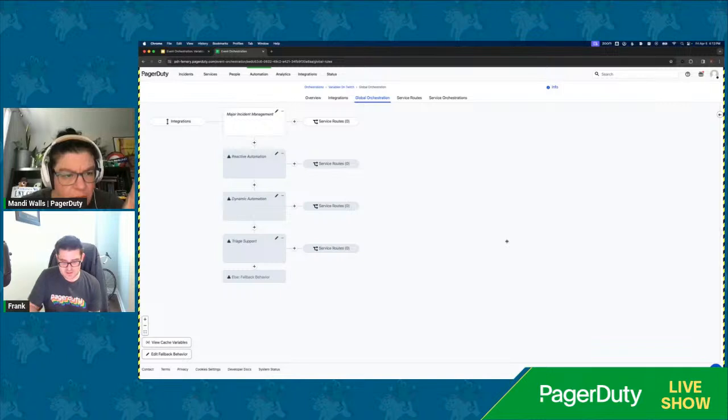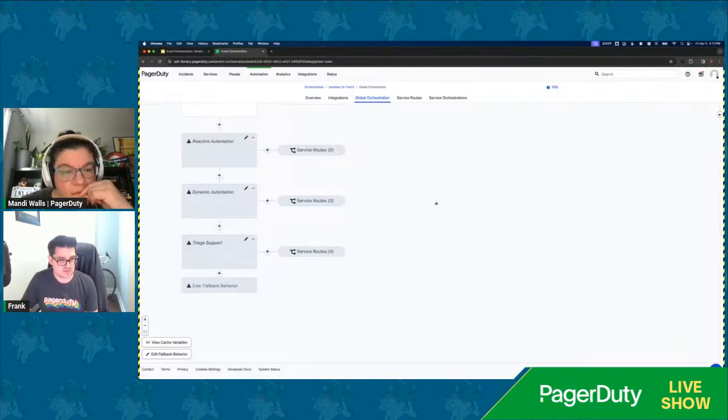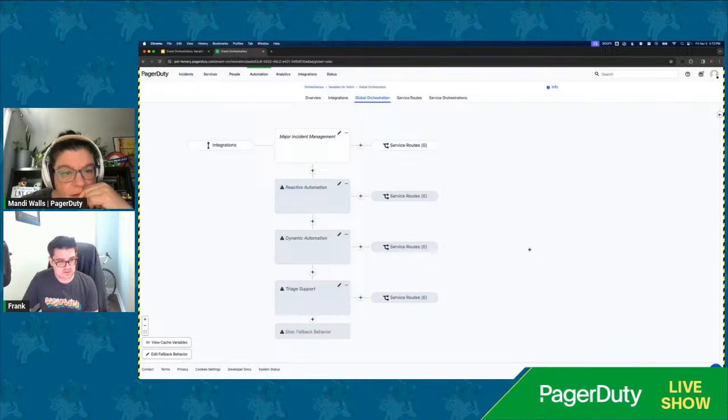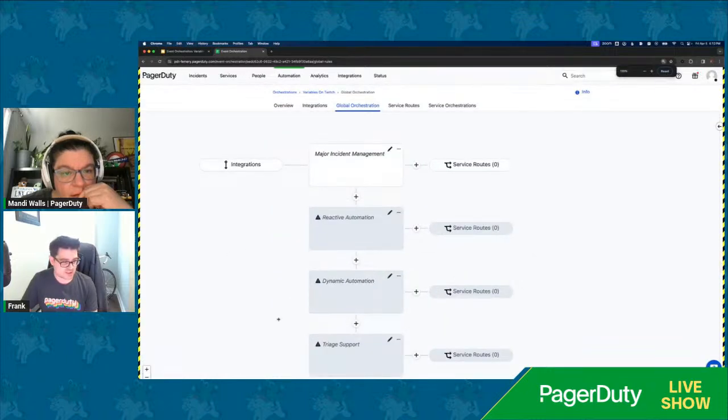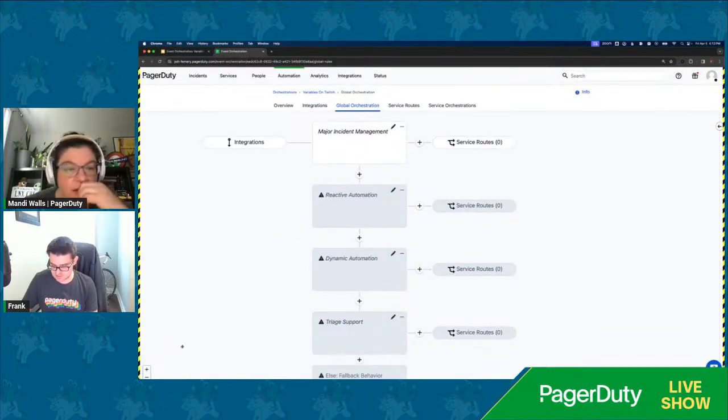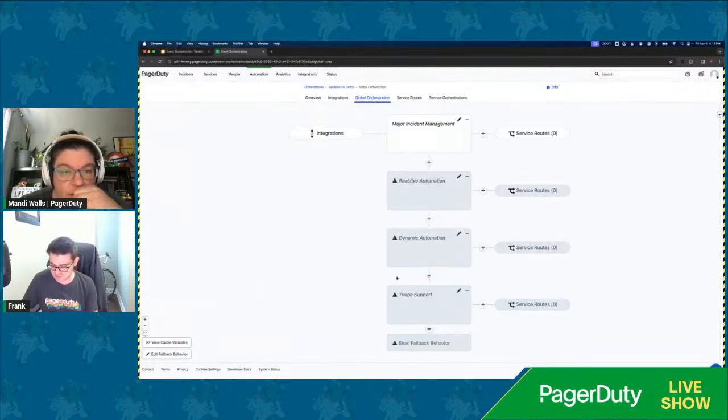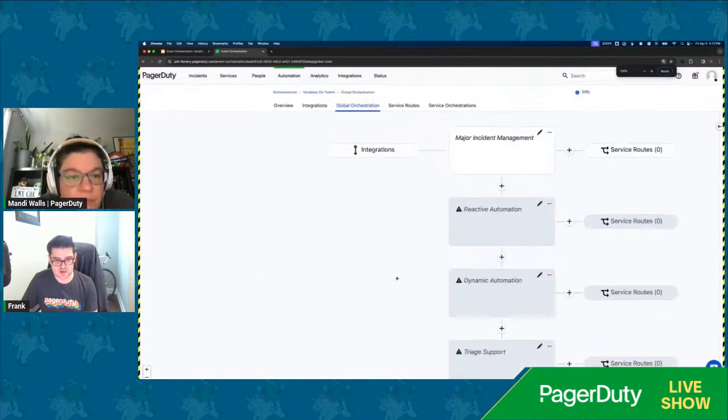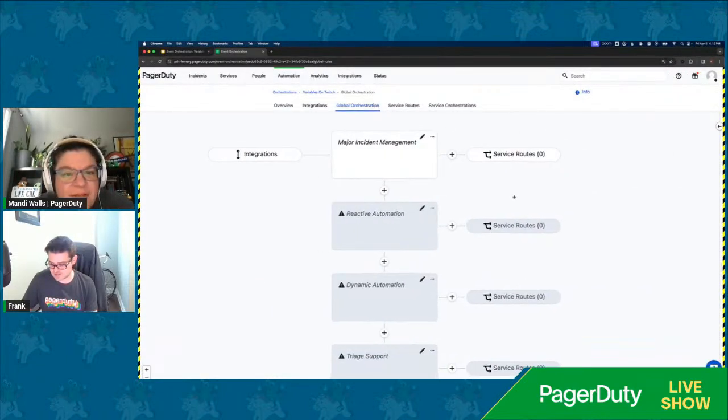Can we make them a little bigger? Does that work on the UI there? You can zoom in like that, and I can even make that might actually be better. There we go. Now they're readable. That's great. Let me recenter. Perfect.